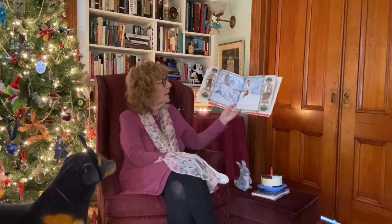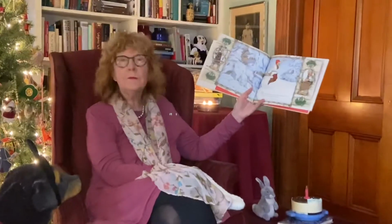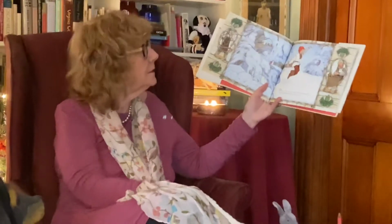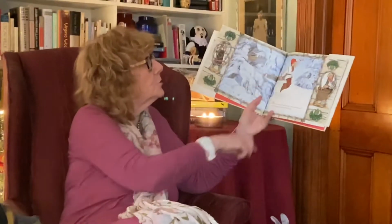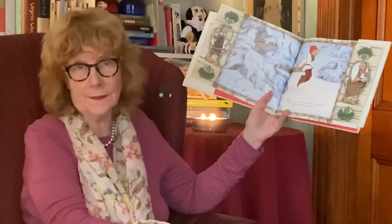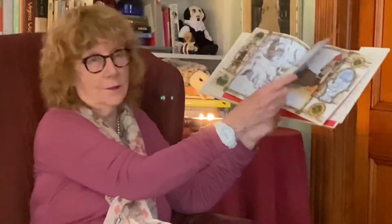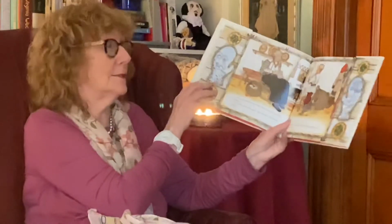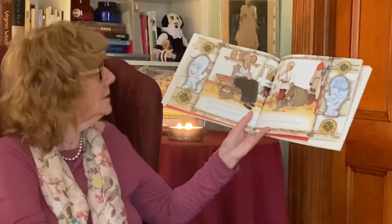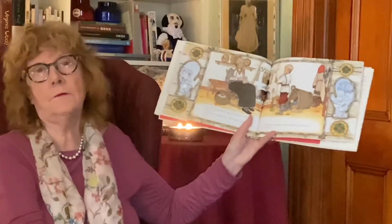The story starts out and it is a snowy, snowy day. And the little boy, whose name is James, wanted to play out in the snow. But notice he's got a hat, a nice sweater and jacket and boots. What he didn't have was a pair of mittens. But he did have a grandmother who was an amazing knitter. She could knit him mittens. So he went to her and said, Grandma, can you make me a pair of mittens? And she said, of course. And he said, what color? She asked. And he said, I would love a pair of white mittens.